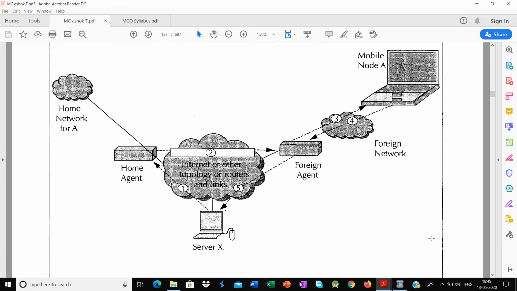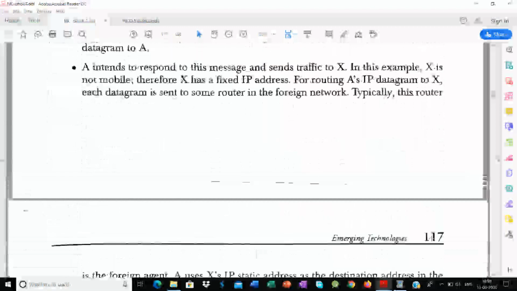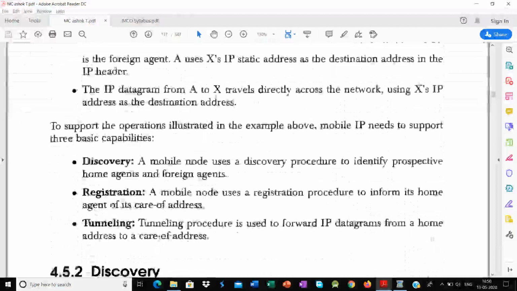So for communication between these networks, the server establishes a specific path, called a tunnel, which connects the home agent and foreign agent. Every time, the home agent identifies where your node is placed, whether in the local network or in a foreign network. The server identifies all these things and then starts communication safely by using the IP values provided to each and every node. Okay, so this is all about your IP network.